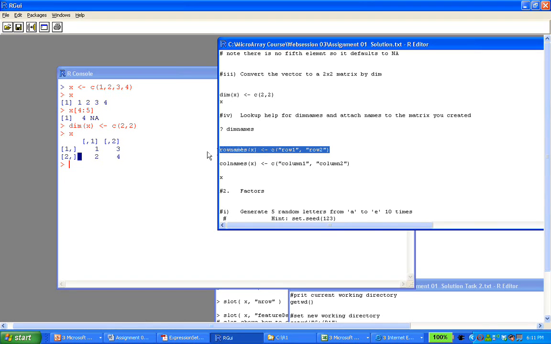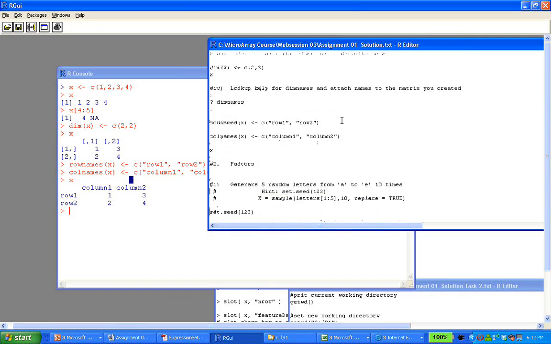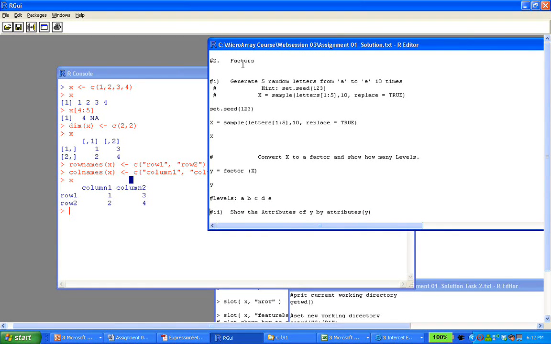So let's do that. Very simple. And you can find that you need to use rownames and colnames to assign the names when you did the question mark dimnames. At the end of that help section, there was an example from which you can tell these are the 2 functions that you have to use. So I did the rownames here, and I did the colnames here, and then let's take a look at x now. So now x has some names assigned. So you have column 1, column 2, row 1, row 2. Very simple. So that ends section 1 of the homework, or the first one. I basically go through each data type, each object type, just to make sure you're getting familiar with each of these objects.